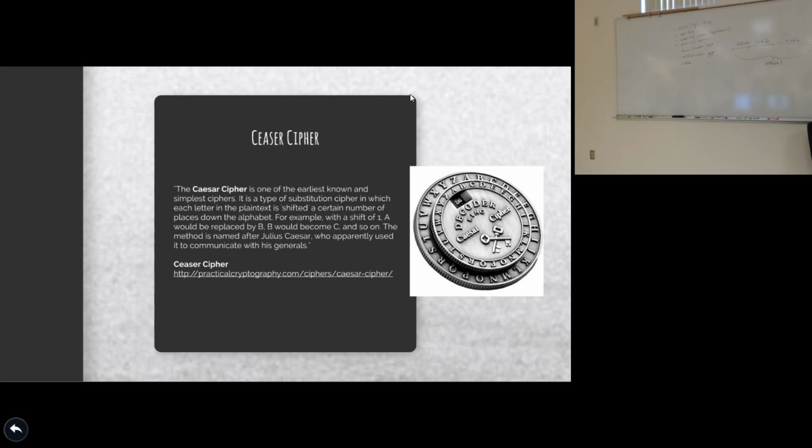So by virtue of that, if I know how it was encoded, I can also decode it. So it's what we call symmetric, right? Encoding is shifted forwards, decoding is shifted back. That's usually how most symmetric algorithms work. You do it, and then you do it the reverse way to get the same thing back.